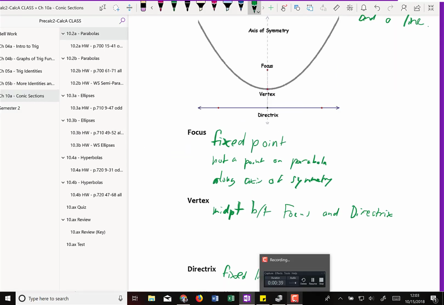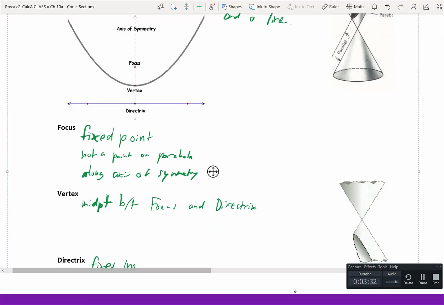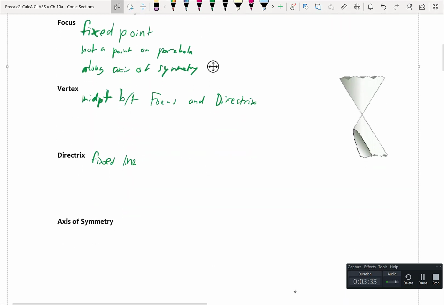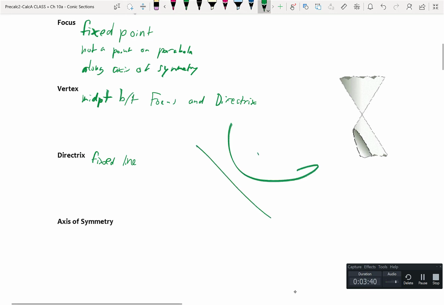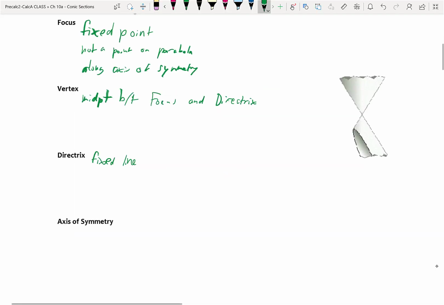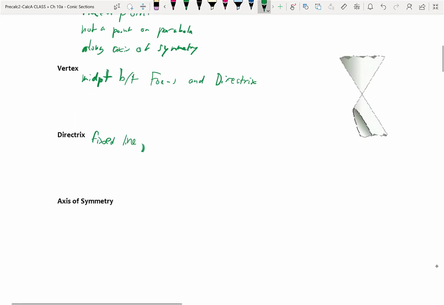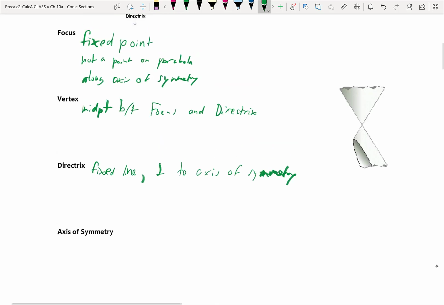The parabolas we're going to be describing are all going to be horizontally or vertically aligned parabolas. But you can have other ones. I mean, all I need is a point and a line, and I can draw a parabola around just about anything. So it's useful to know. Now, the thing about the directrix is that it is always perpendicular to the axis of symmetry. I think it's pretty obvious for you guys what the axis of symmetry means and where it comes from.